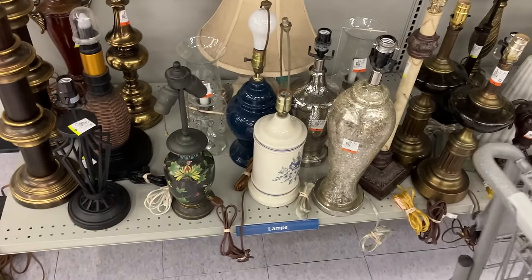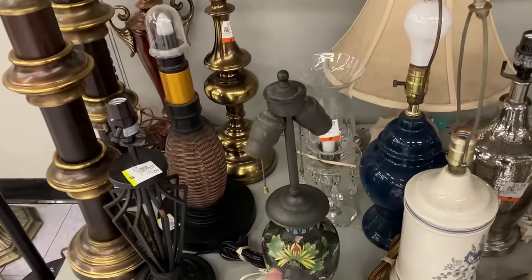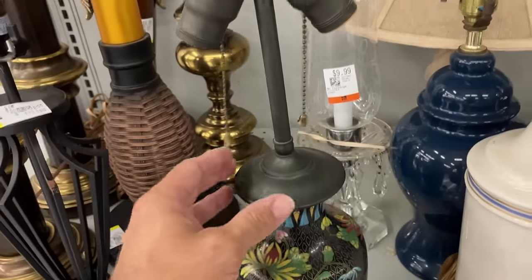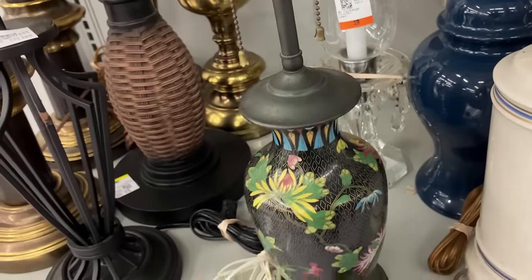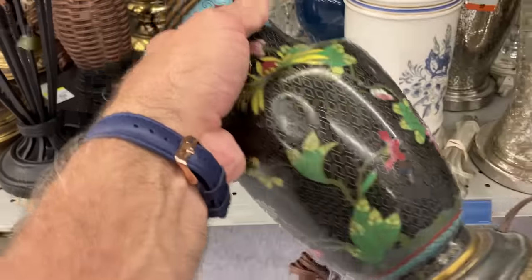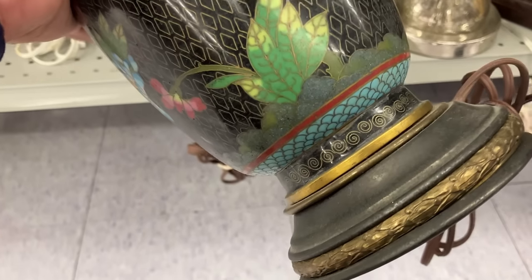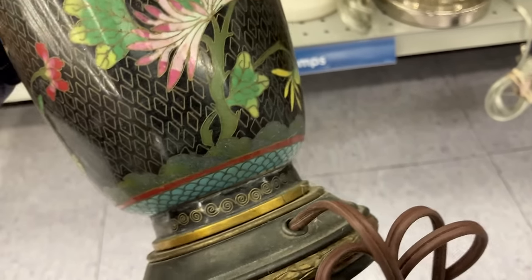All right, let's take a close look at the lamps here, right down here in the front. I recognize from the style of the two sockets that this isn't an older lamp. Now, here, that's made of metal. It's trying to look a little bit like cloisonné, which is, of course, enamel. Oh, there's a little dent there on the side. Not a big problem. But I can tell by the way the lamp is constructed, it's been rewired.